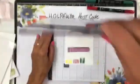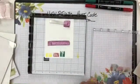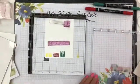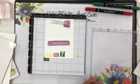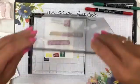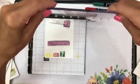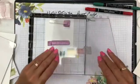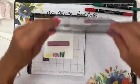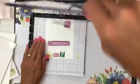There's my presents. Now there's a little spot missing there, so what am I going to do? Well, I'm going to take this yellow one. I'm going to do it again. Let's see if I just move it over, or do I have to move the whole thing? Hopefully I don't have to. I should be able to just move it over. I kind of wanted it a little closer. Let's move over one more and see what happens. I may have to move it. Yeah, I'm going to have to move it. That's okay.